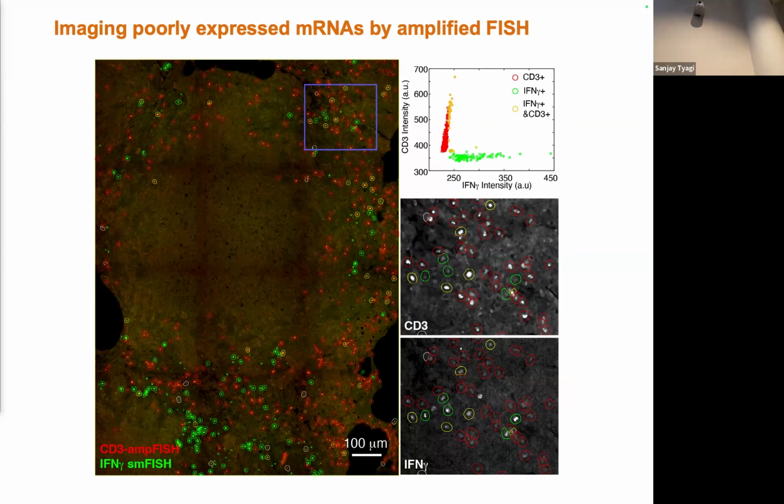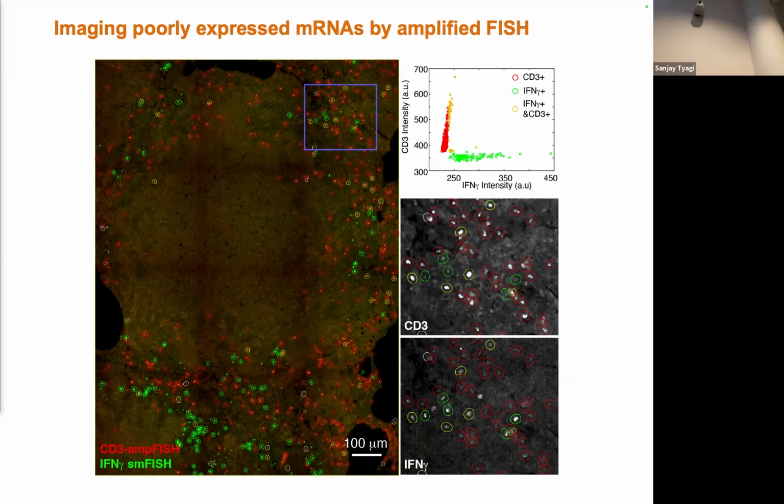And this is a sort of necrotic granuloma that you can see the core doesn't have many cells, and outside you have. And these images have the identified things, what cells we have identified by the color of the circle, and the red ones have only the CD3, green ones have only interferon gamma, and the yellow ones have both. So this is yellow. And so let me not blabber this.